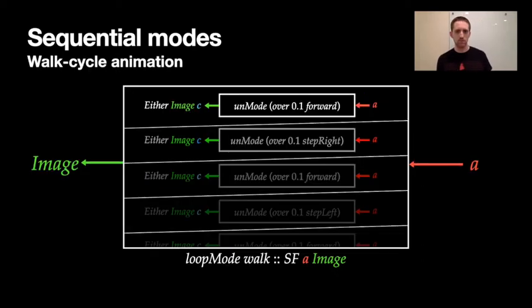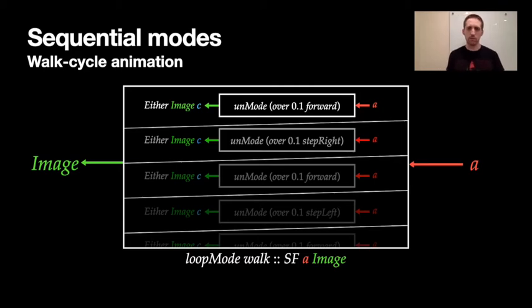We can use loop mode, for example, on our walk script to generate an infinite walking cycle animation that is represented by a signal function. So whereas with the signal functions we started with, each frame produces an image constantly, and only one of them, this loop mode walk signal function will produce a changing image based on the script that we've given it in a loop that will look like a walking animation.